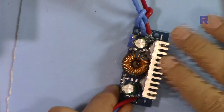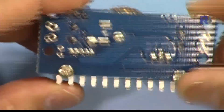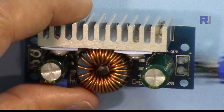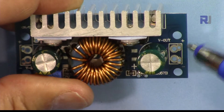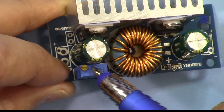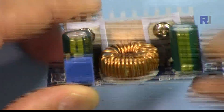We're going to test it and see how much it can handle. This is the module — it seems very solidly built. Instead of terminals they've just left holes for soldering. So this is voltage out plus and minus on this side, and VIN plus minus on the other side — that's the input. You adjust the voltage using this multi-turn potentiometer. There are two different chips and an inductor here.